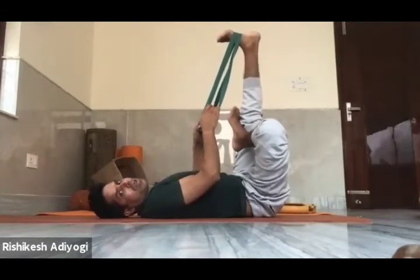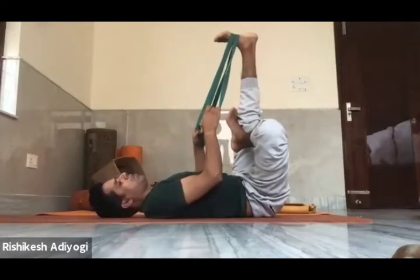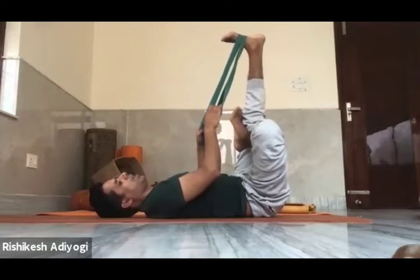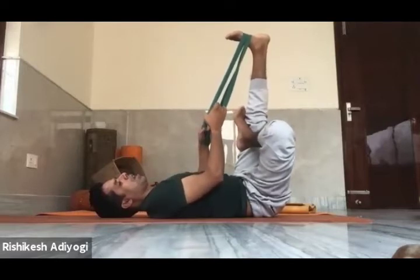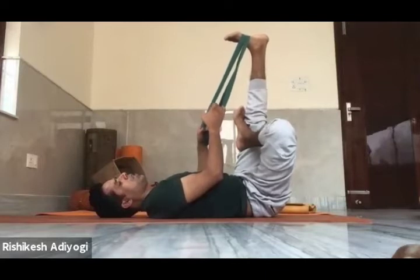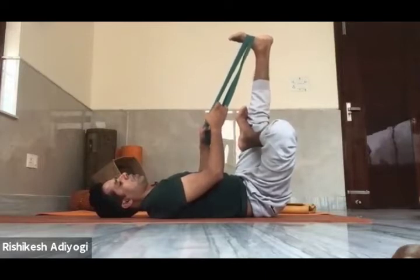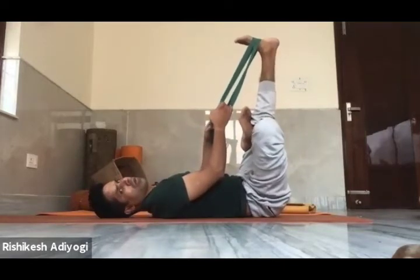Shoulders relaxing, left toes pointing back towards you, left thigh rolling inward, the whole left leg active. Right thigh is rolling outward, right knee pushing forward. Hips on the floor and the tailbone pushing downward.